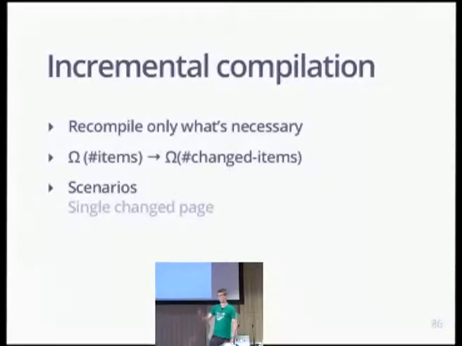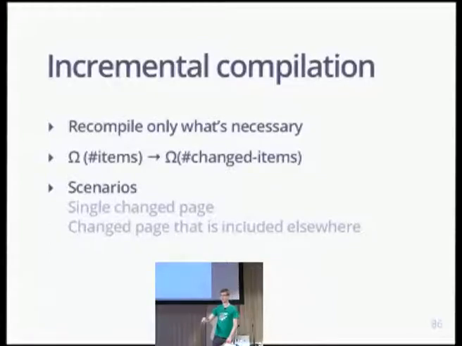For example, you have one page that has changed. Obviously, you recompile that page. But if you have a changed page that is included in another page, then you need to keep track of dependencies and also recompile the other page that includes the changed page. And what if you change the rules? If you change the rules, then you need to figure out what the effect of that rules change is. That's not trivial. Nanoc does that pretty effectively, I think. I do a bit of cheating there, but nobody notices, and it works perfectly in all cases, I hope. But there's still some work to be done there as well.